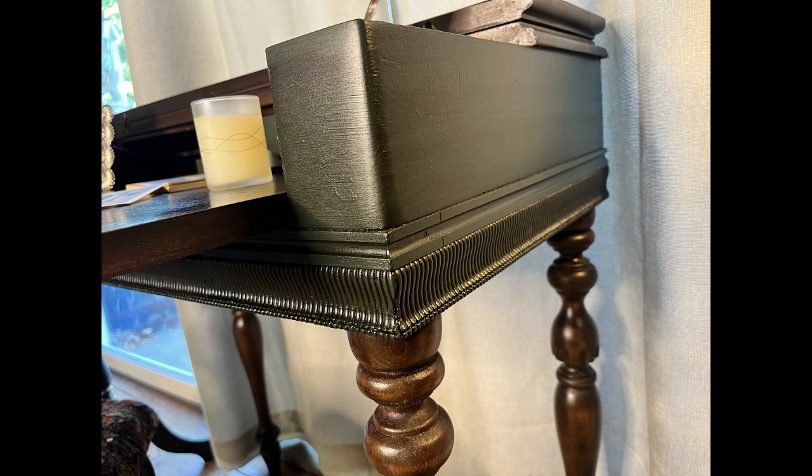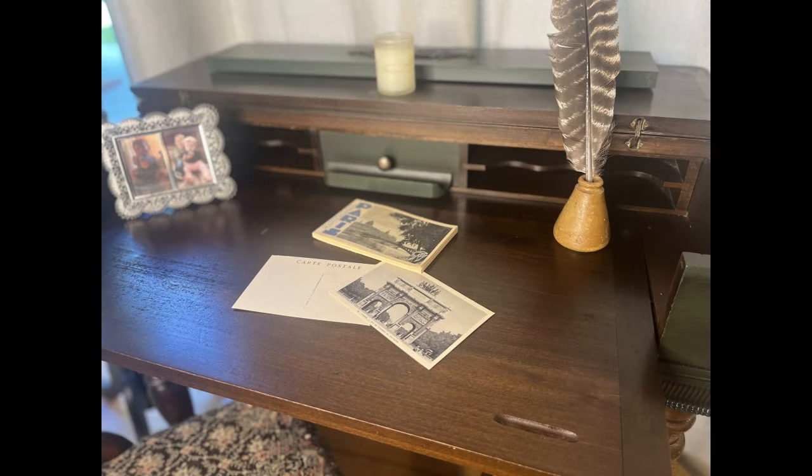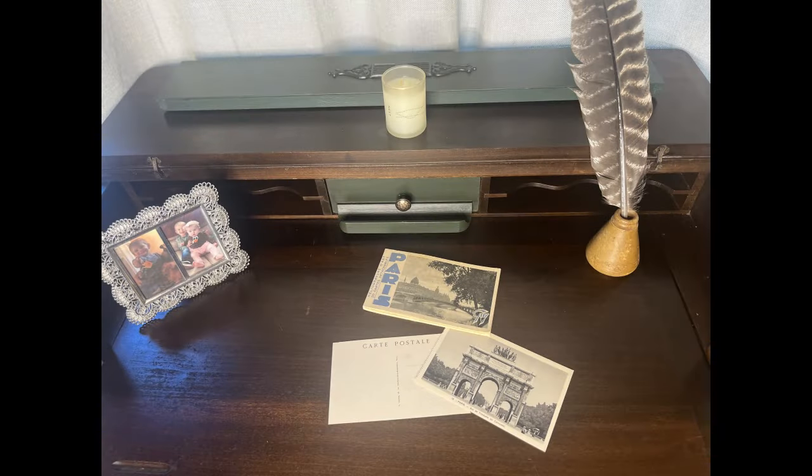I hope you enjoyed this simple but brilliant transformation on this gorgeous and stunning spinet desk.